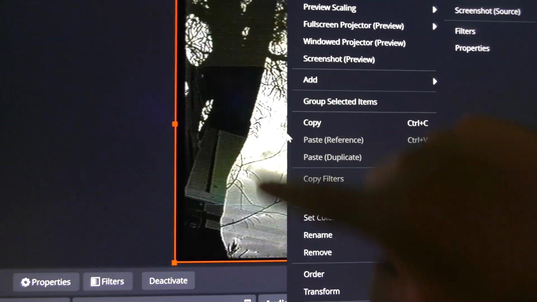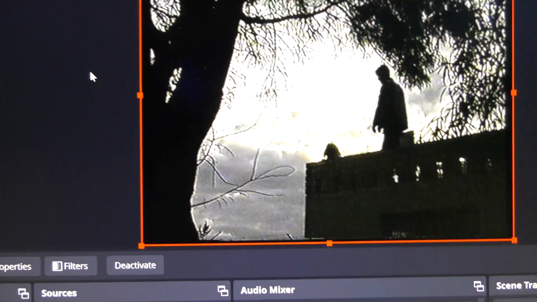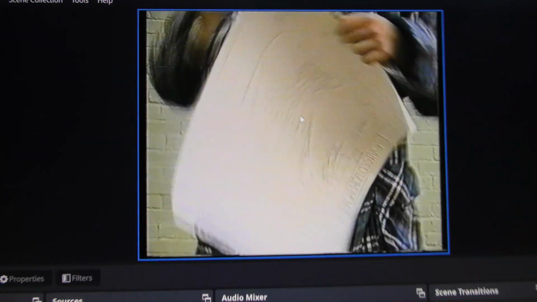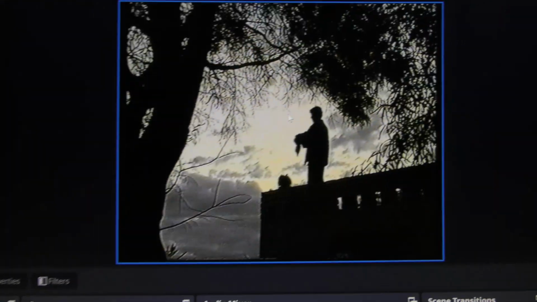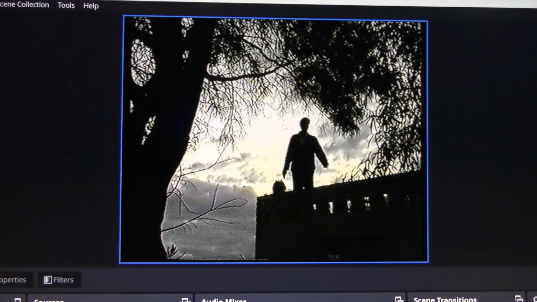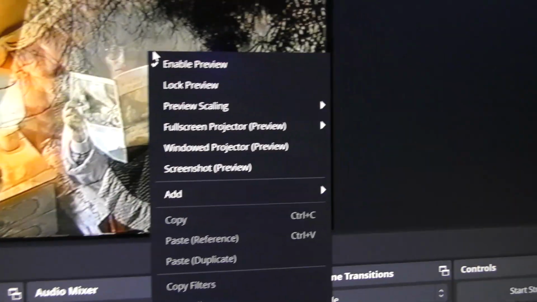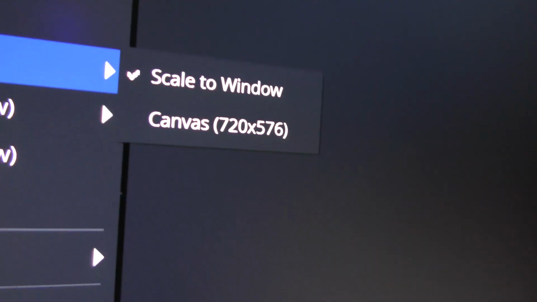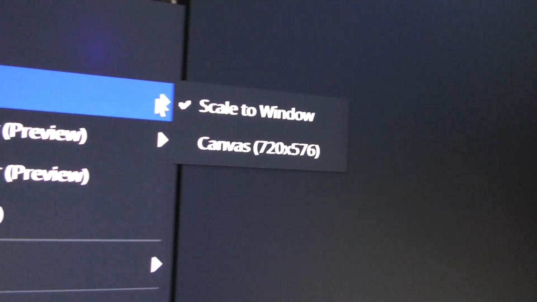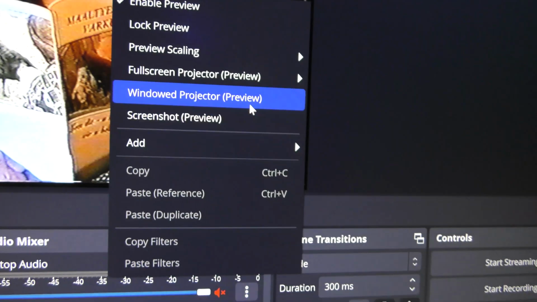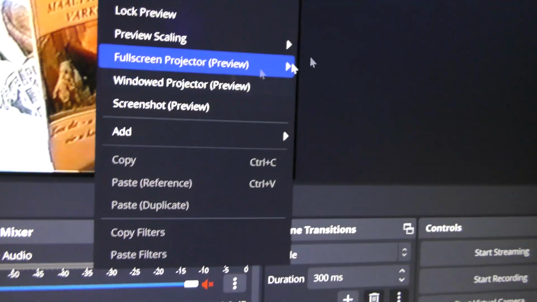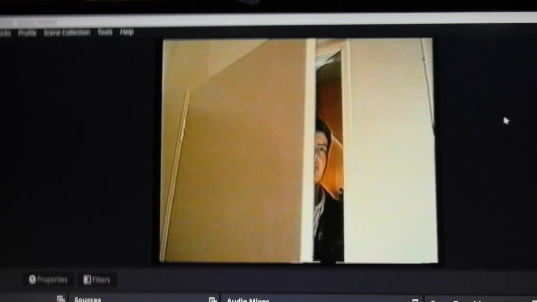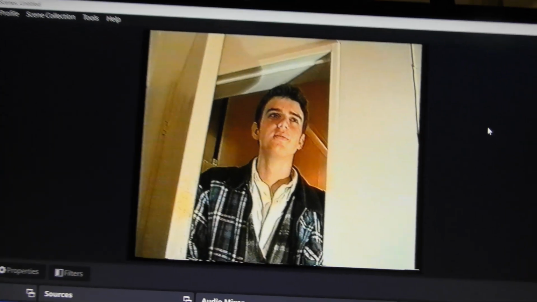For example, say this was HD or 4K, but obviously your S-VHS video is not that, then you can scale it up. But now I want it to be the exact same size as this video source. So that is also somewhere here. Preview, oh, there. Is it scaled to window? I don't know, you must just play around with this a bit until you get the right thing that will make your project window this exact size as the video that's playing.